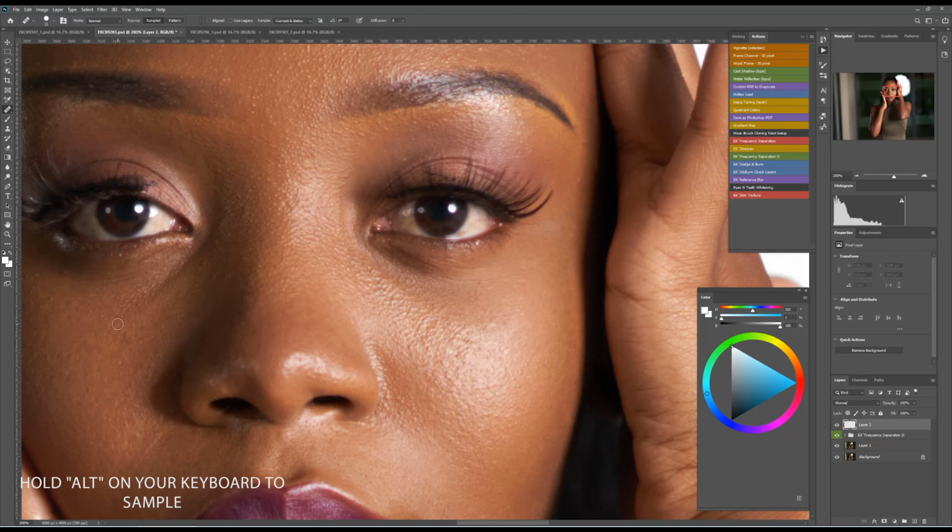Change the brush size, and then I'll sample here, then sample here, sample there, sample there, sample here, sample here, sample here, and blend this side, sample here.